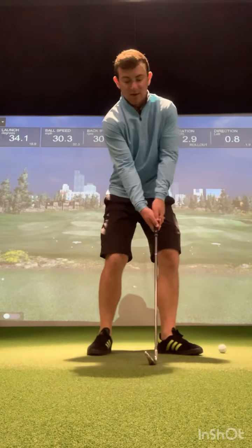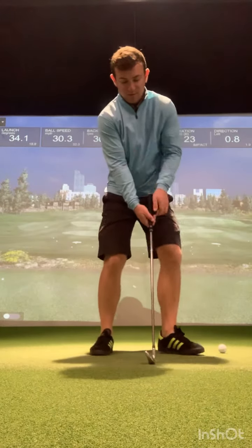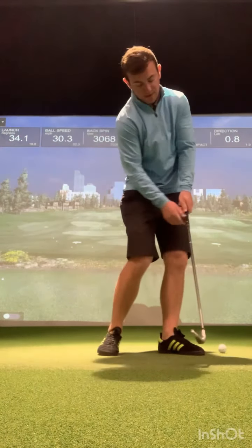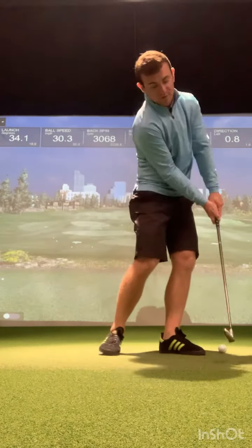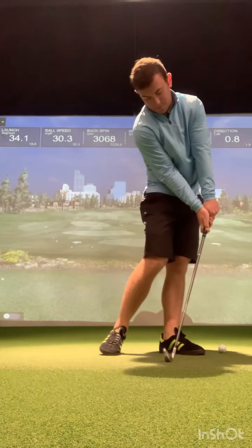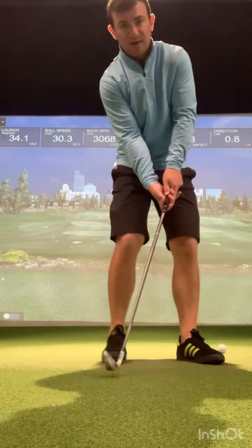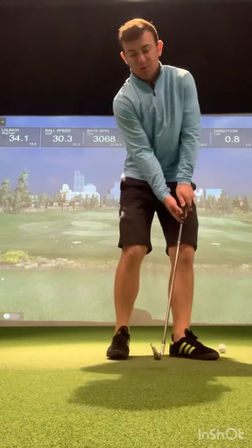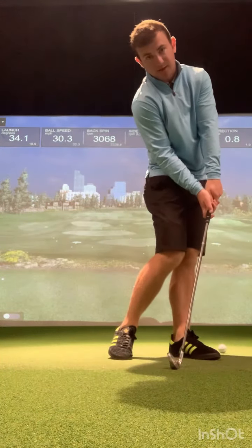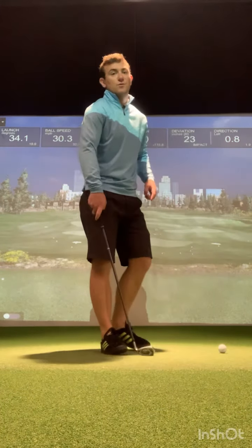Two feelings that are going to help install this. First, feel like your right knee moves closer to your left knee. Then from there, try and get your left hand past the golf ball — recreate that impact position. Hands are always ahead, leading edge stays down. Feel like you're keeping the leading edge down a little bit longer and turning the top edge of the club over. Hands ahead, weight on the left side — and that's going to improve your impact position.